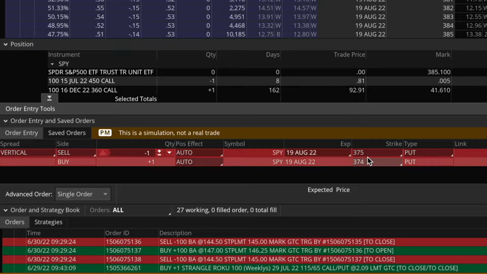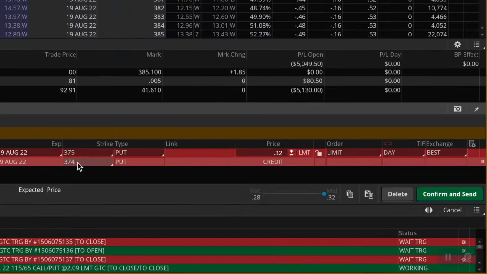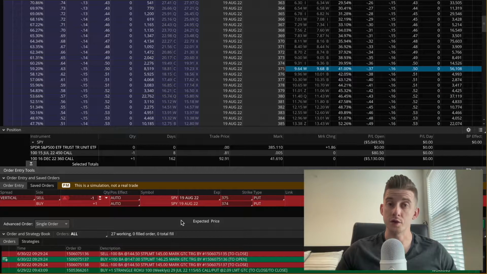As you can see, it's only a $1 wide spread, and the total credit we're going to receive for putting on this trade is about 32 bucks. Not too bad. Now the main issue with this spread though is that you will have almost no exposure to the option Greeks, specifically delta, theta, vega, and gamma as well. And specifically for delta, theta, and vega, these are the 3 main ways you can actually make money when you are using option selling approaches, like in this case credit spreads.